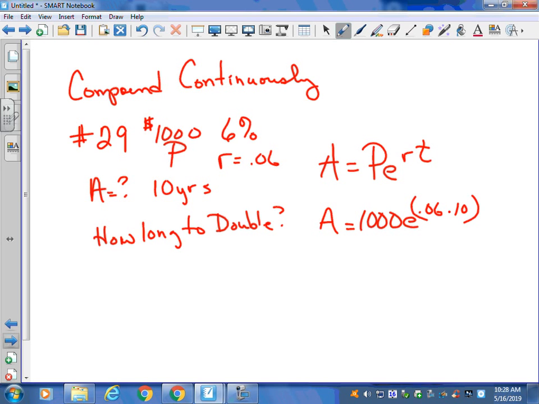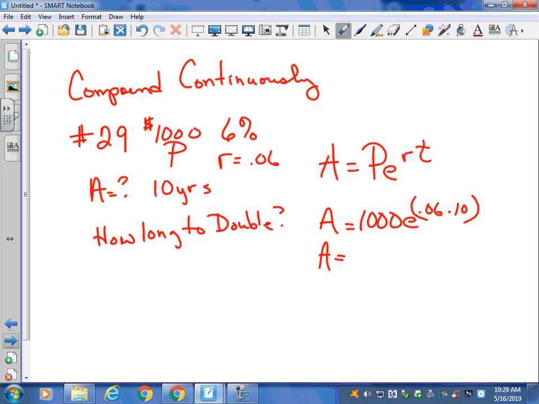But if I don't put that in parentheses, the calculator doesn't do it right. But it's real simple. So if they're wanting how much money you've got at the end of 10 years, then you're not going to have too much trouble filling that information in and getting that answer. Everybody agree with that? Yeah.